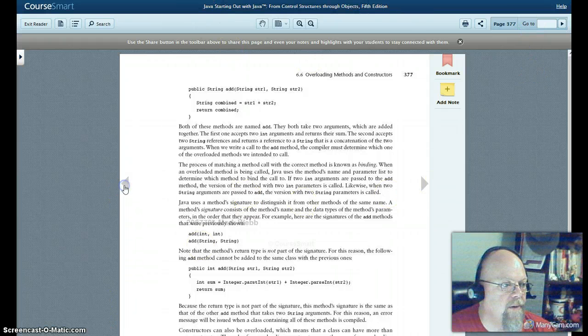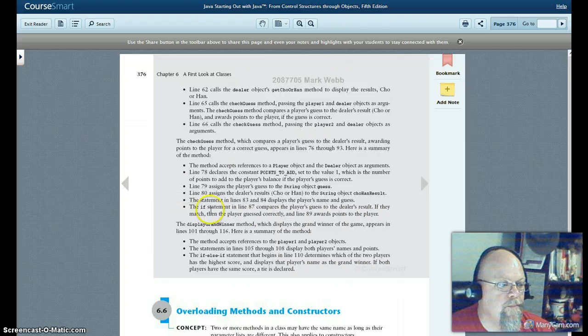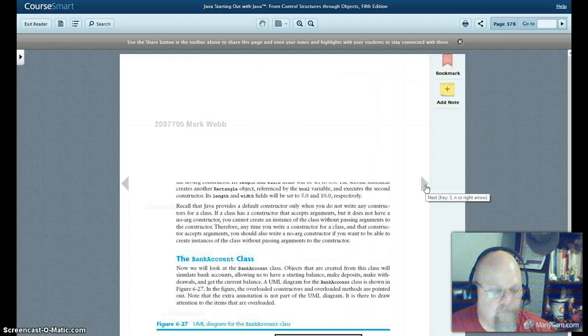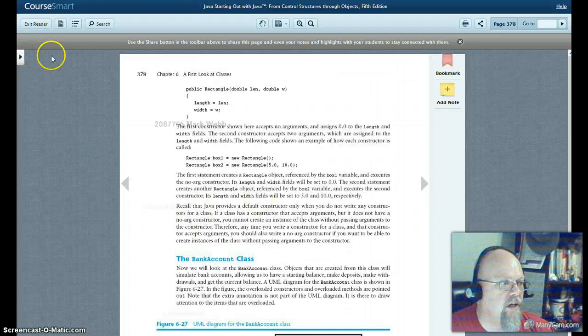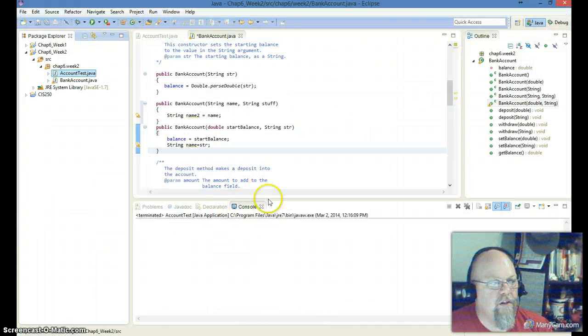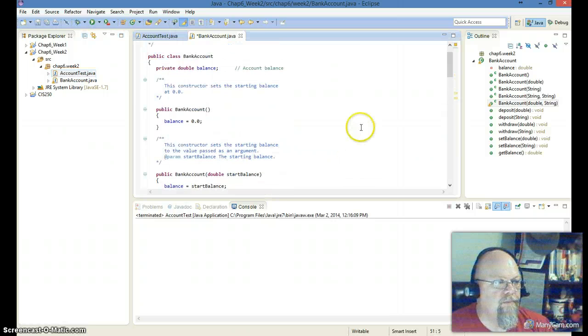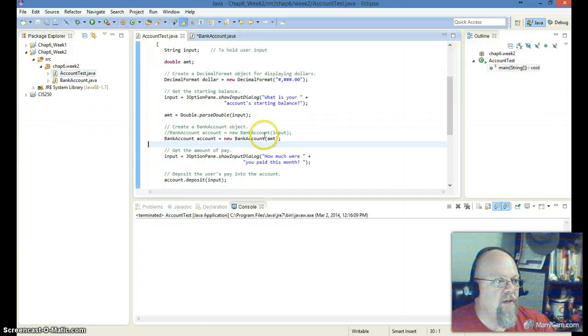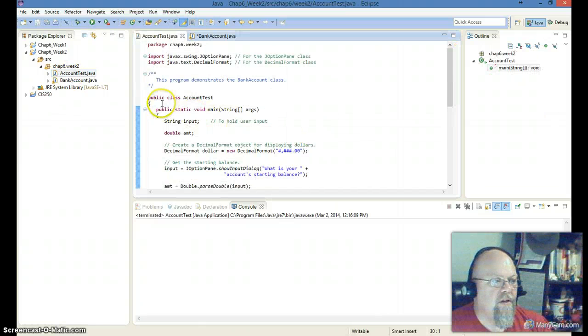Let me back up here. If we take a look at the code right here, let me go to the bank. Here we go. This will work. So let me go to the account test. There we go. Here we have a method called static void main, and then we have the account test.